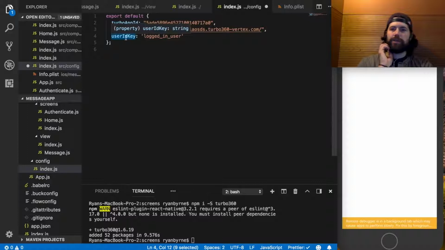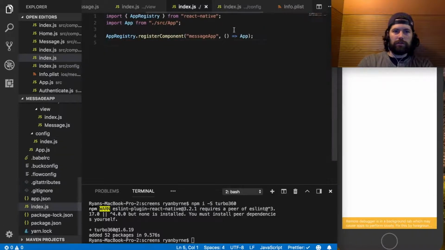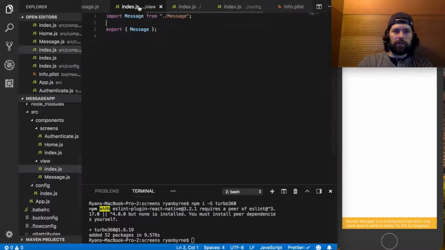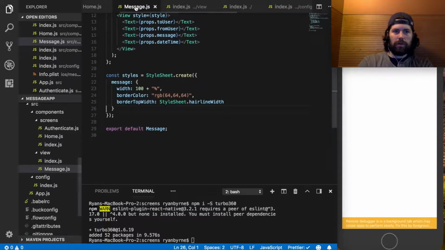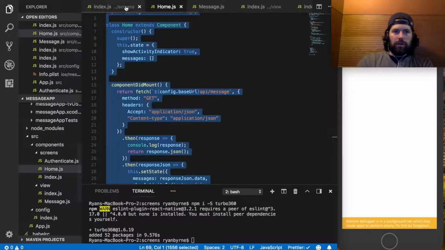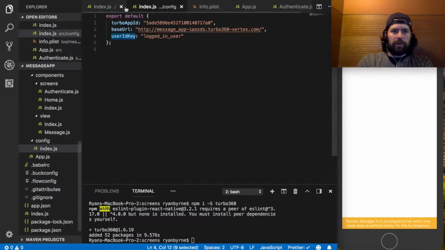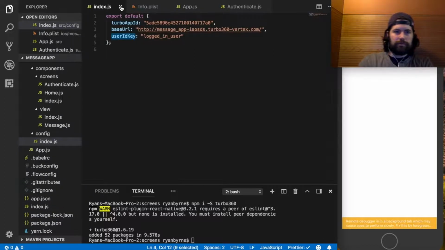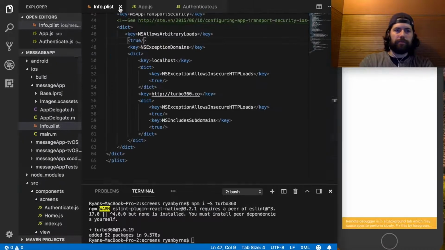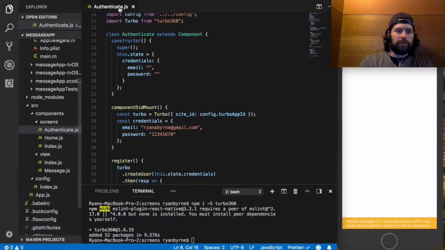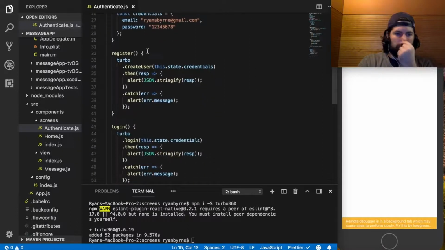So if we ever do need to change it for some reason, it's all in one place. Config. I'm going to close out some of these tabs because they're getting in the way here. But again, remember, you can call this whatever you want, just get this variable.